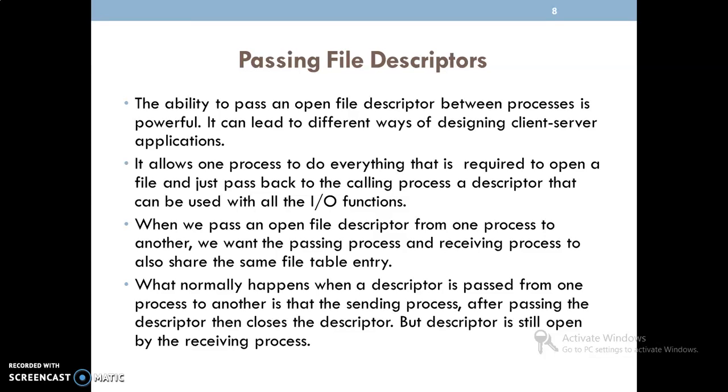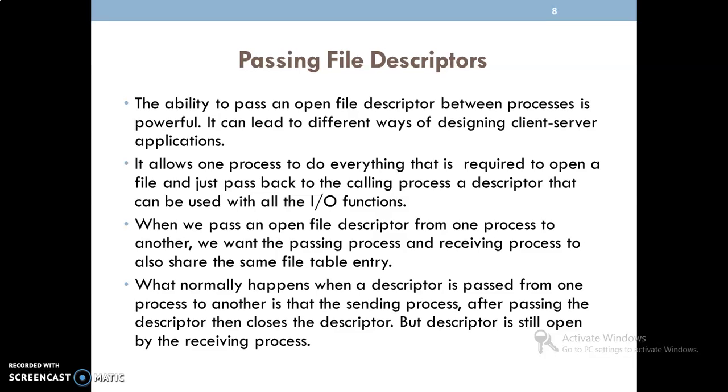which means that here one process is opening and passing a file descriptor. We know what a file descriptor is: when a file is opened, one unique ID is maintained with respect to that file, and that is what we call a file descriptor. So that file descriptor ID we are passing to the other process. That can lead to different ways of designing client-server applications.